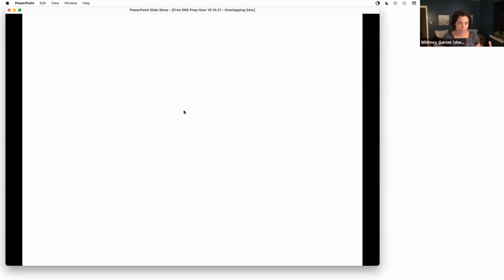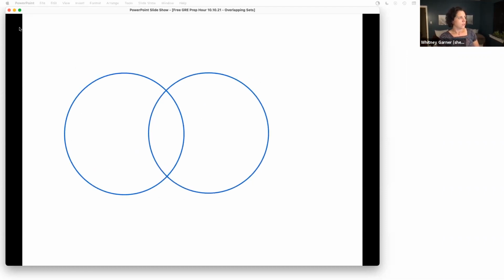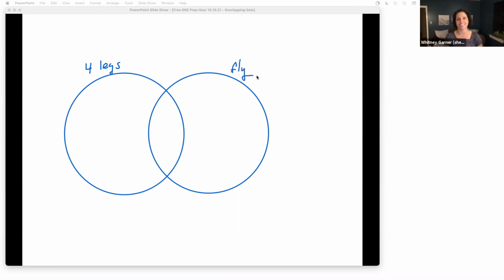So overlapping sets. Oftentimes when I say the word to students, overlapping sets, they don't know entirely what that means. What I want you to see overlapping sets as is the world of, at least initially, the Venn diagram. When we start with this idea of a Venn diagram, generally we think of two different groups. Let's say a certain animal has 4 legs or not, and a certain animal can fly or not fly. I don't know how many 4-legged things fly, but the point is that we've got things that are one or the other.